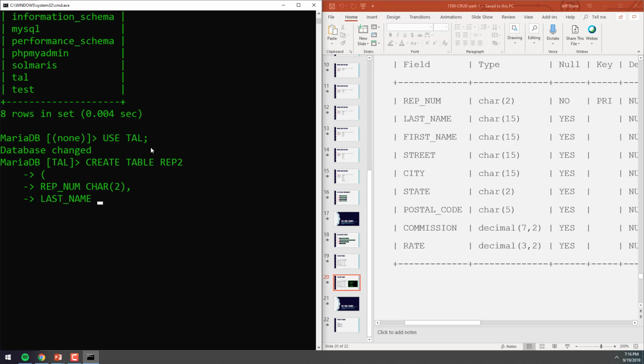Nope, I left it off on purpose. Last name is char, and it's a char 15. First name is a char 15. And street, char 15. And city, char 15. And state, char 2.